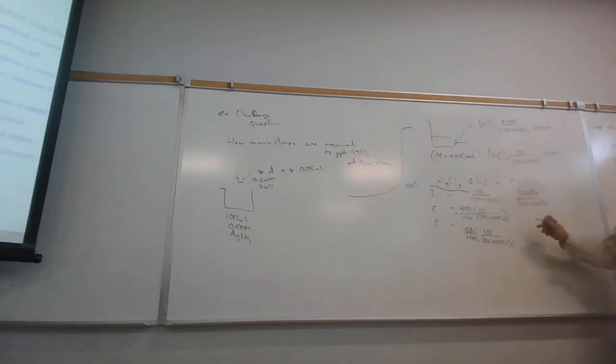Okay, we have to do the same thing over here. This is going to be minus 99.9 over 100 times 10 over 100 plus 0.05x. And therefore, the chloride concentration is going to be 0.005x over 100 plus 0.05x. I'll just put parentheses around the whole thing here, minus 99.9 out of 100 times 10 over 100 plus 0.05x.